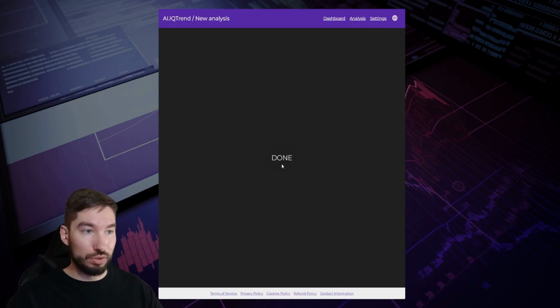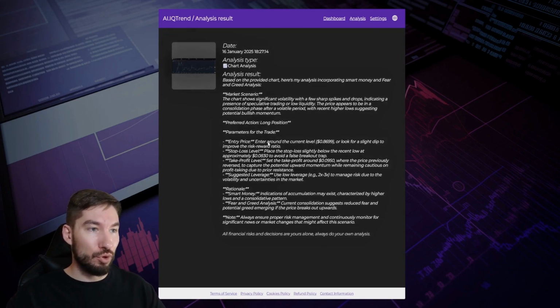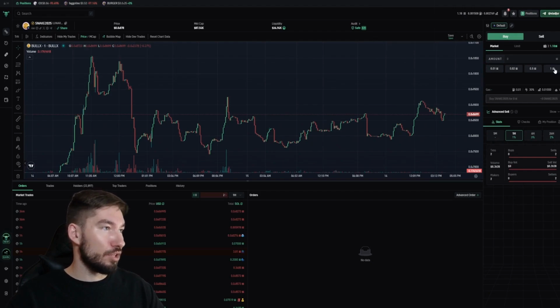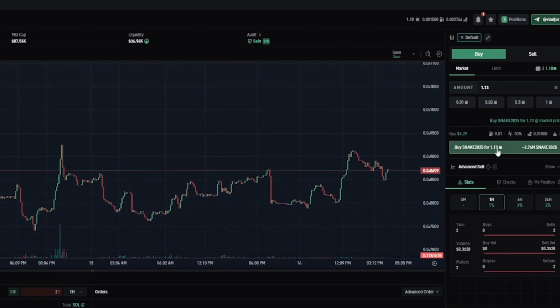And look, it shows how to set up a long position. It laid out the stop loss and everything. Let's buy it since the AI told us to. Let's buy at 21.13. Let's buy it so we can leave part of it for later.